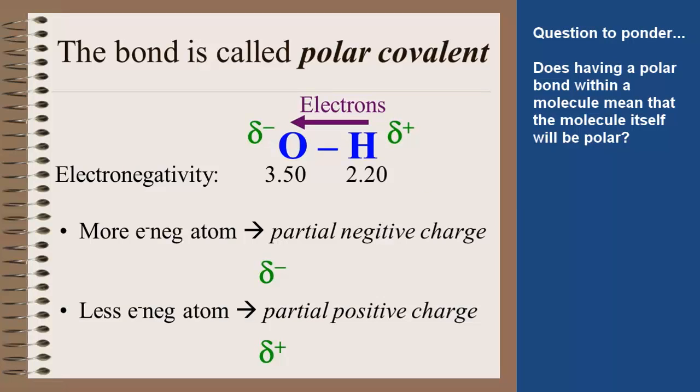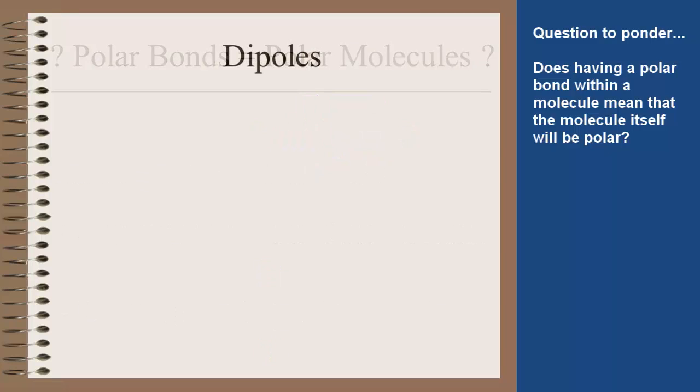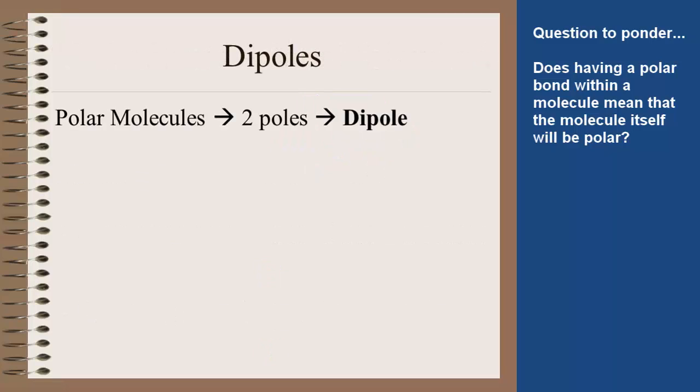This kind of bond, because it still represents a sharing of electrons, is covalent, but because we see the appearance of opposite charges on opposite ends of the bond, this is referred to as a polar covalent bond. So with polar molecules, these display two poles, a positive end and a negative end. Another word that we use for this in a shortened form is the term dipole. Di for two, pole indicating the polarity.